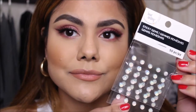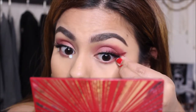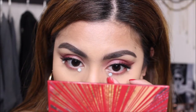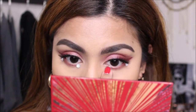And lastly, for the main part of this look, I have these gems that I got at Michael's. I didn't realize how big they actually are, because in the packaging they don't look as big as they do when putting them on my eyes. I could have grabbed smaller gems if I had known, but I still kind of liked it with these ones, because it did make the makeup stand out a little bit more. But I just want to say, this was the hardest thing to do for me.